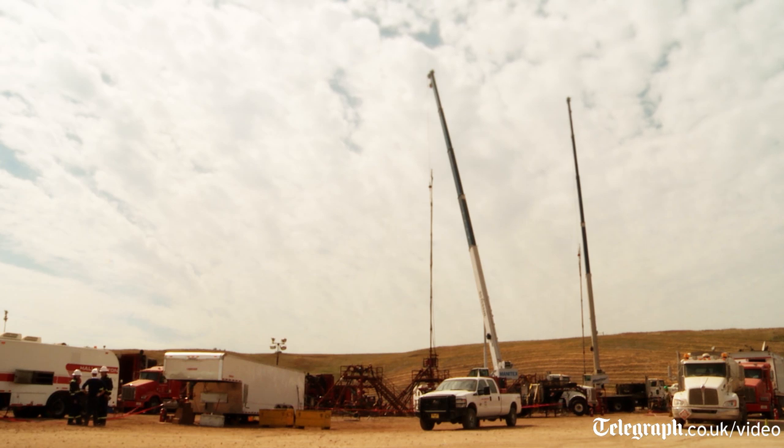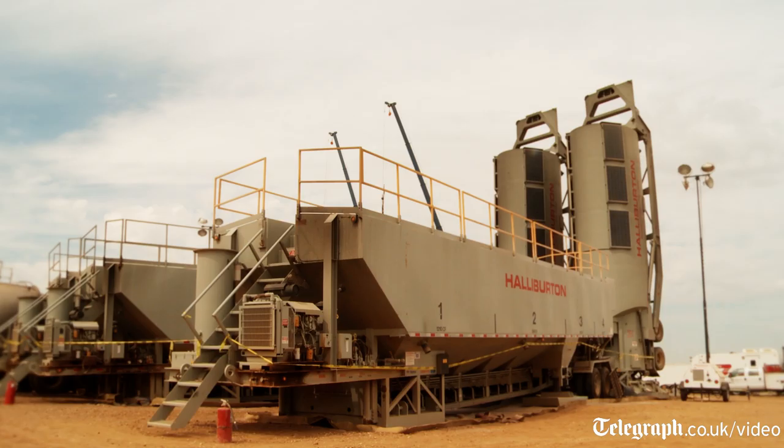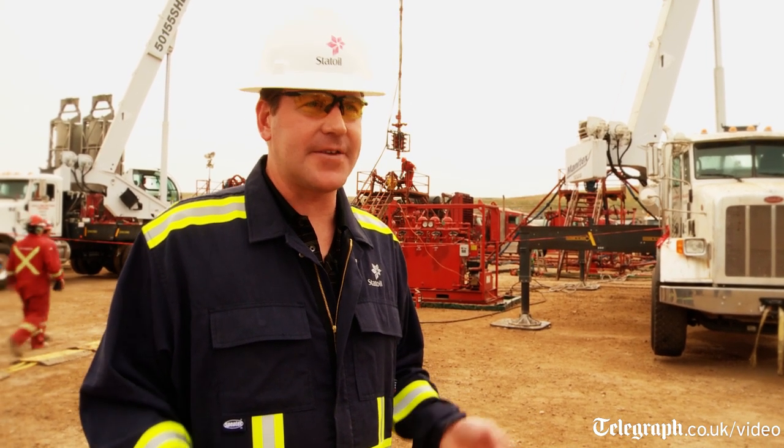Over the past 10 years, the evolution of the oil and gas industry in the United States has drastically changed due to the effects of hydraulic fracturing. It has allowed us to produce from rocks that we never before deemed would be economic, and we believe this could change the whole energy future for the United States, both on the oil and natural gas sides. Thank you.